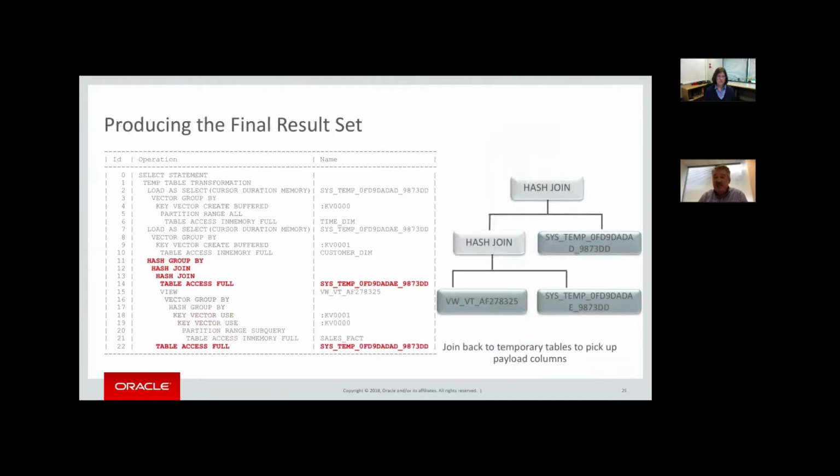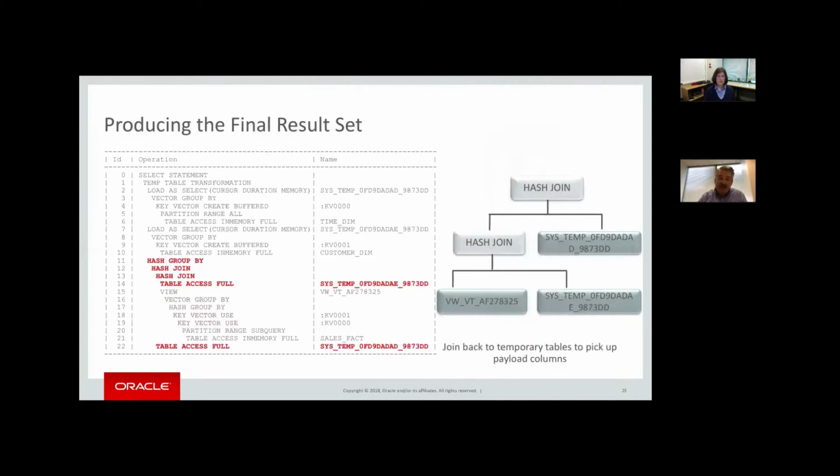We're going to go pick up those symbols so that when we return from the query, all of the query looks just like it would look as if we hadn't used vector group by and we hadn't used database in memory. So we need to pick up all those payload columns, if you will.